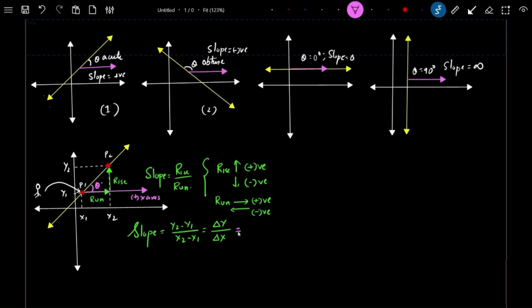If you try to merge a little bit of trigonometry with this, then I would also say that delta y, okay, now what is delta y? Delta y is this, and delta x is this. This is also equal to tan of theta, right? Tan stands for TOA, which is tan is equal to opposite over adjacent. That's tan, that's opposite, and that's adjacent. So this is our formula, slope.